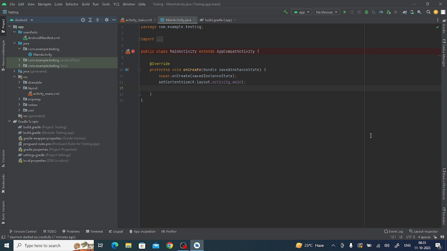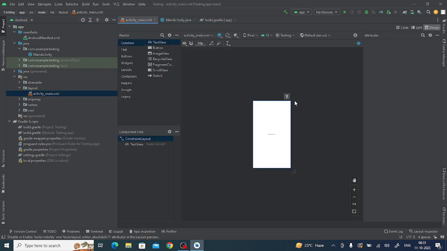As we have already discussed the folder structure, based on the folder structure, in layout, activity_main only, we are going to design our buttons. Whatever the controls we need, we are going to perform in the activity. Usually general users call it a screen, each and every screen, but here in Android we call it an activity. That activity is available inside the layout folder, right? So this is the thing.